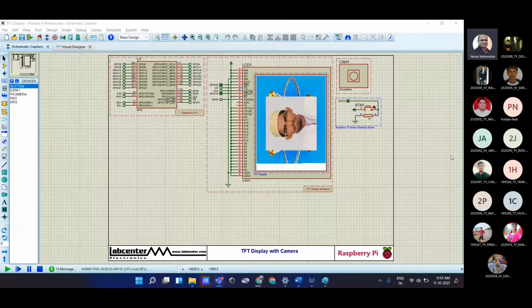So this is how this experiment is to be done. Now this is not proper because you know what the problem is. The aspect ratio is not correct and also it got flipped by 90 degrees. So in the coding you saw there was a command flip 90 degree. If you make that flip 0 degree, it will be straight.